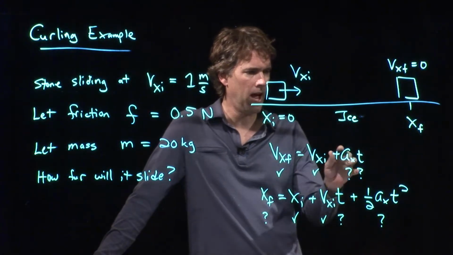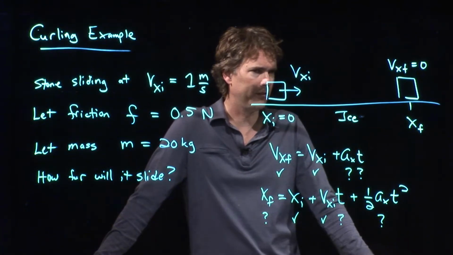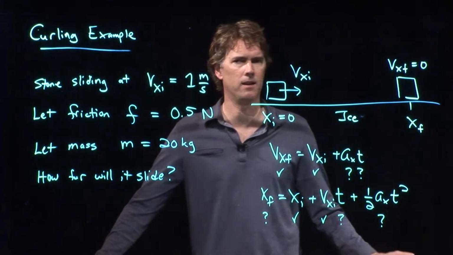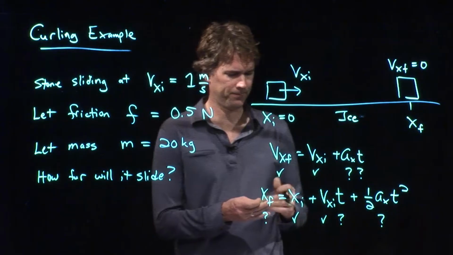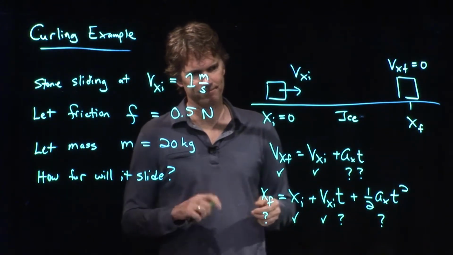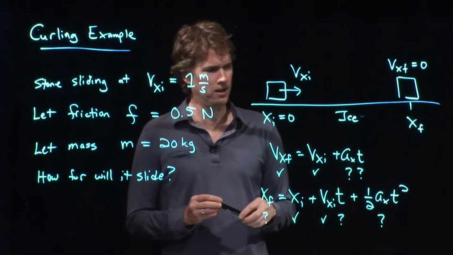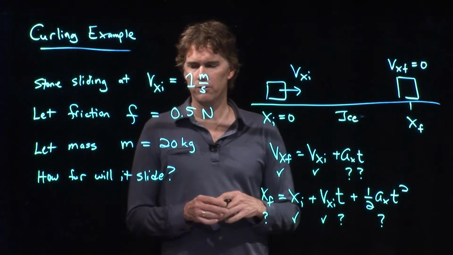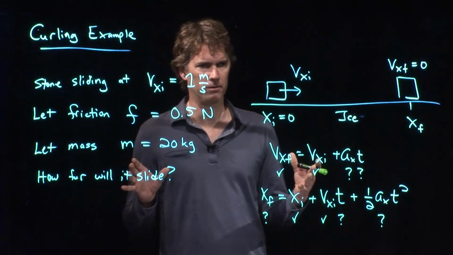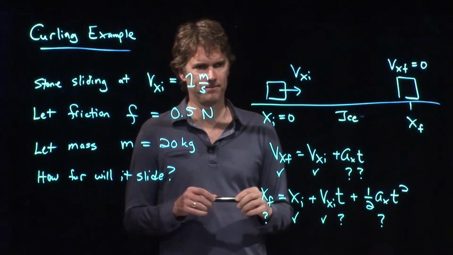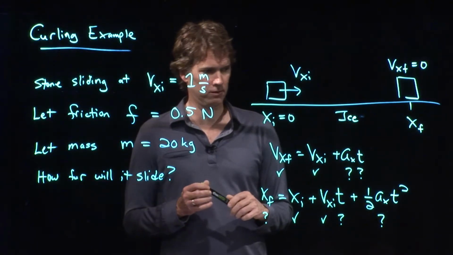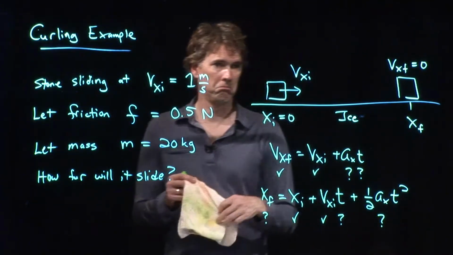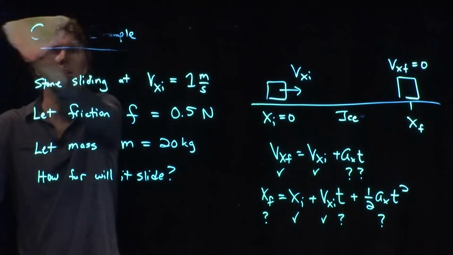And I'm looking at this Ax right here. It'd be really nice if we knew something about Ax. How can we get Ax? Stacy, what do you think? I honestly have no idea. Okay, excellent. That's what we're here for. What sort of laws have we just been talking about recently in physics? Newton's laws. One of those laws help us get A? Yes. Yeah, probably, right? Let's take a look at that.